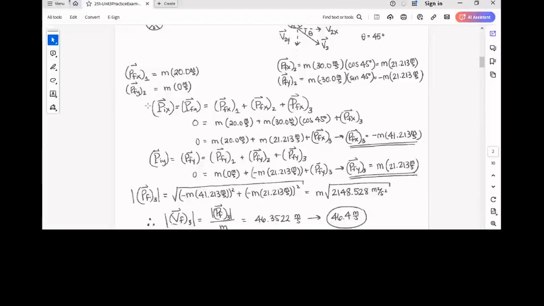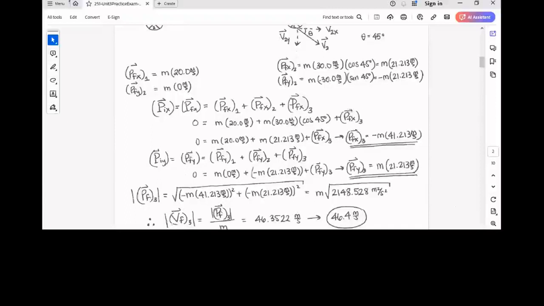Now, this next statement right here is my momentum conservation statement. So this is a capital P initial x. So the total momentum in the x direction before the collision has to be equal to the total momentum in the x direction after the collision. And I know that that's going to be the sum of the final momenta, all in the x direction. So P final x1 plus P final x2 plus P final x3. I know that they add to 0.